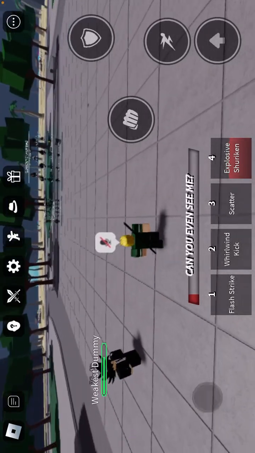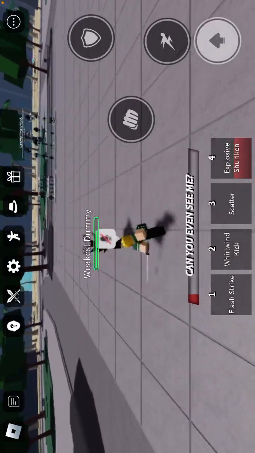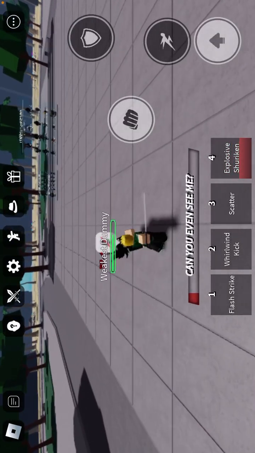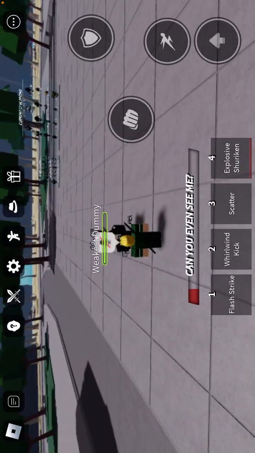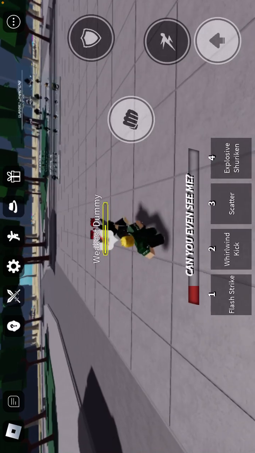It's another way to do a combo. It's very easy. All you have to do is walk and flip, then shake him after that. I'll show you some.